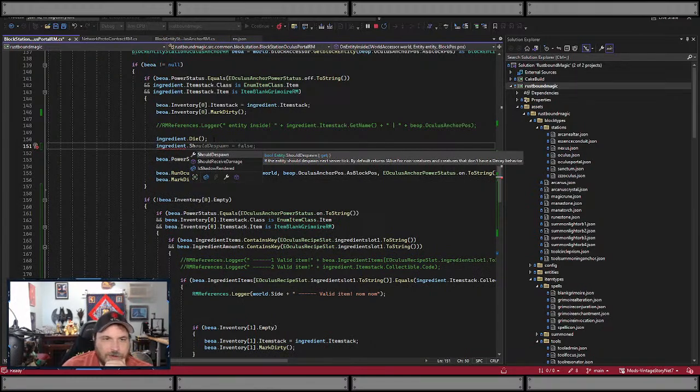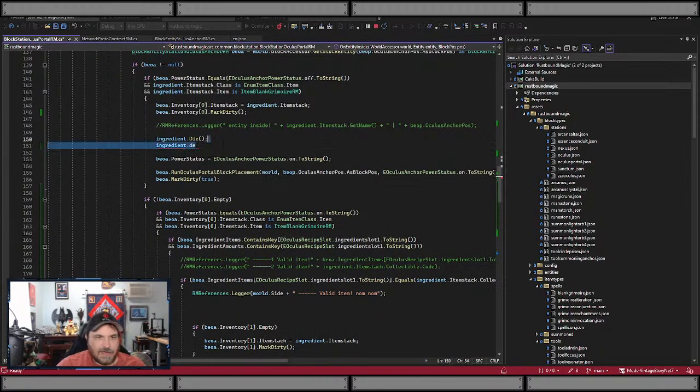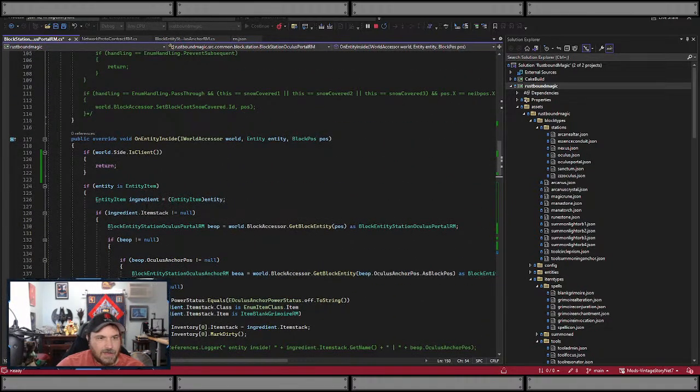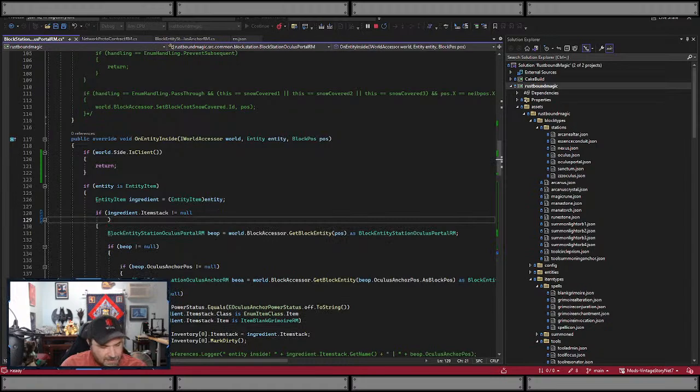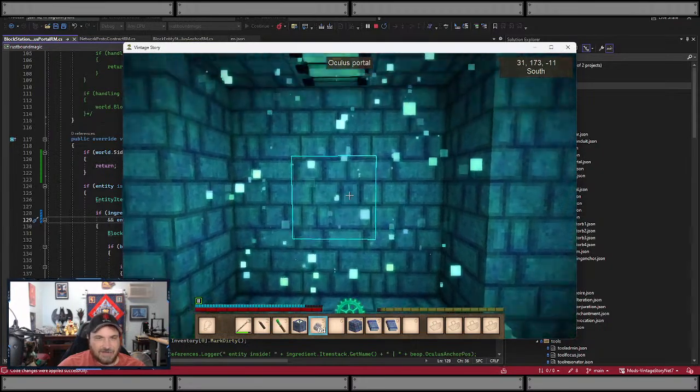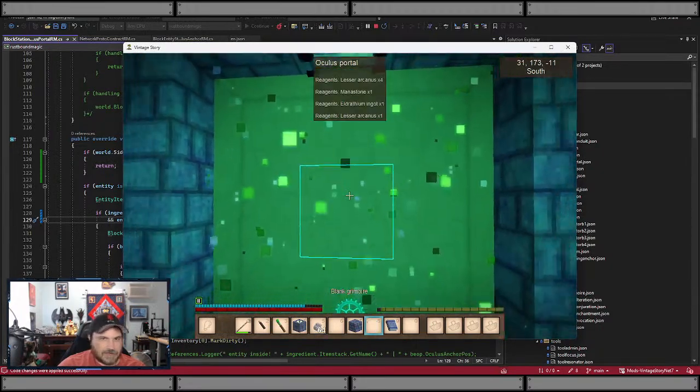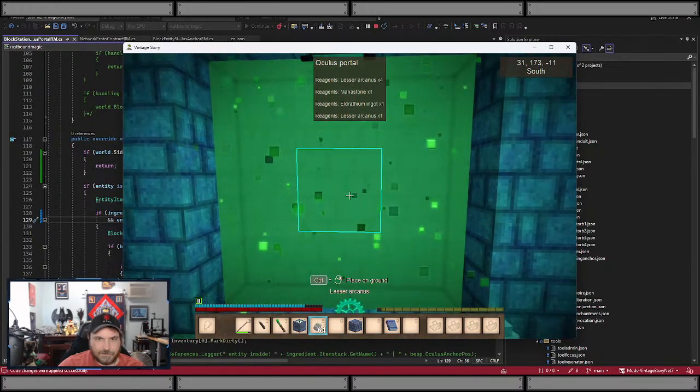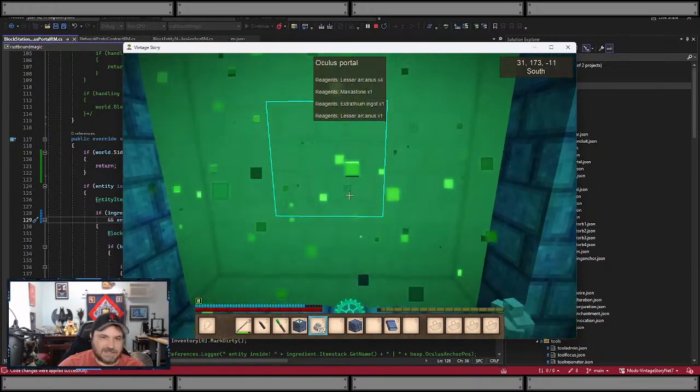Is there another way? You know what? Instead of doing that, I think since I'm killing it here, I just need to do another check here. So I could say if ingredient stack does not equal null and entity dot alive. So as long as this ingredient is alive, because it may not be removing it in time, right? Because bam, took that in once.